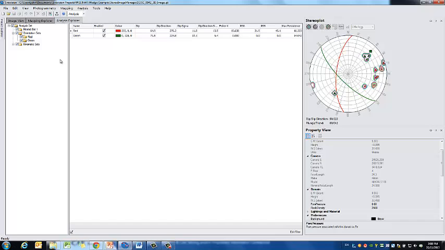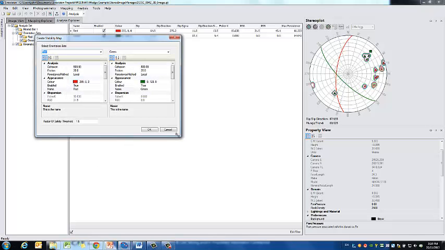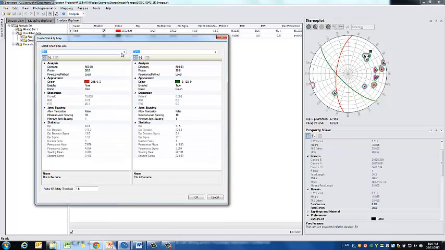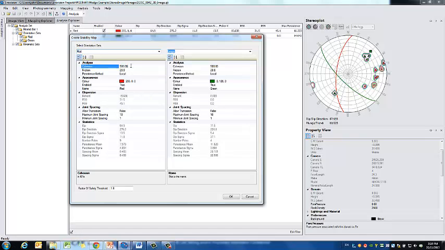I go back to Analysis Explorer. What I want to do is get the software to tell me, are there any unstable wedges happening between these two orientation sets, these two dominant orientations of structures. So to run that, I just run the stability analysis tool, which opens up this little box here, and it allows me to select what orientation sets I want to compare. In this case we've only got two, red and green.